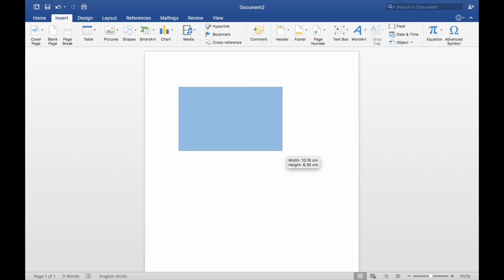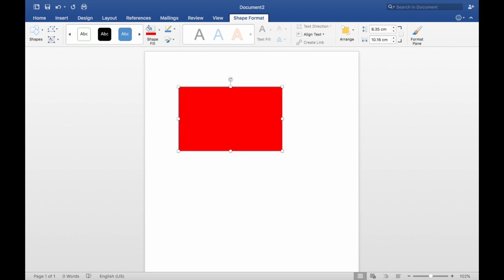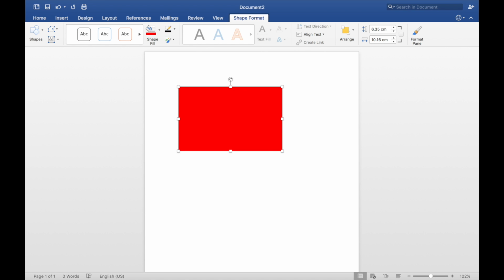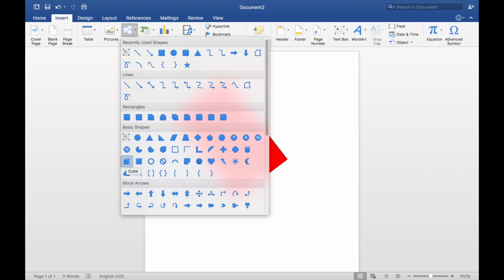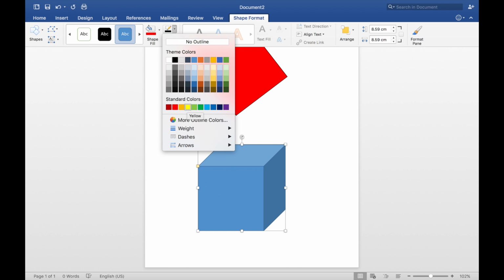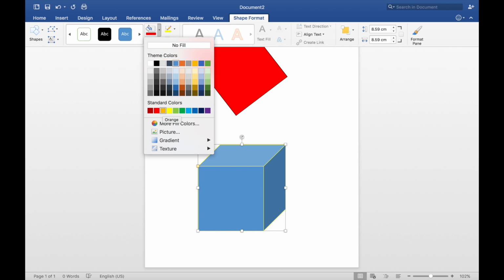Once selected, you can create it to any size you like and can change the fill and outline color. You can also rotate your image by holding down the extended button on the top of the shape and move it. You can also create 3D space through shapes. By holding down the Shift key, you are able to create a perfect cube rather than a rectangular prism. You are also able to change the outline and fill color.